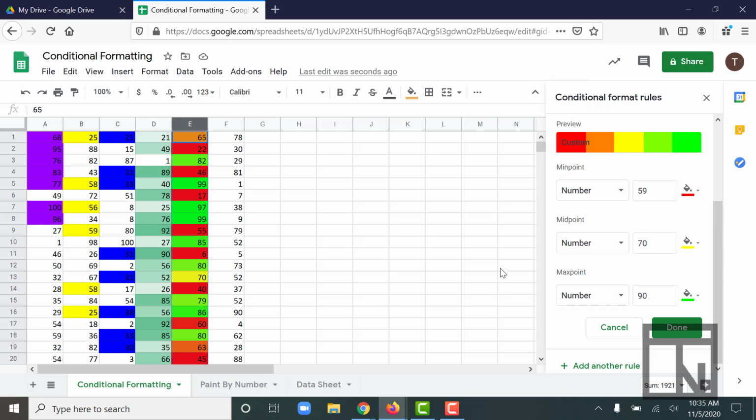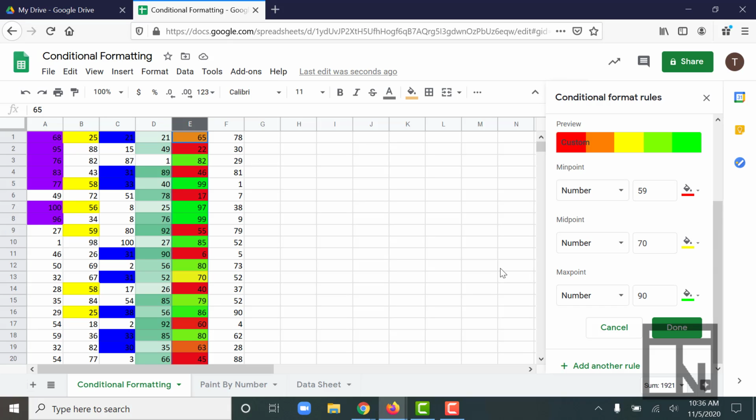And then each of those colors is going to work their way towards yellow as they're meeting in the middle. So the lower your score gets, you're going to move from green to more of a yellow tone, and then from the yellow into a red tone. And then the higher your grade gets, you're going to move out of reds into your oranges, up to your yellow, and then out of your yellow into a green. So it gives you kind of this scale to work with that shows you the changes in those colors as you're working through very specific numbers.